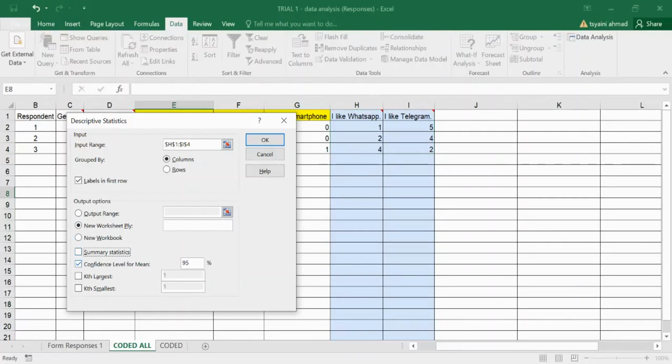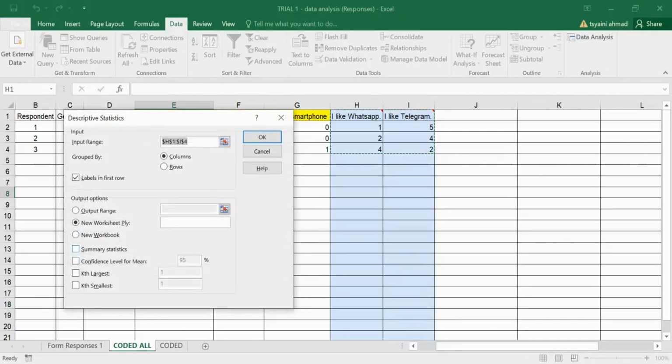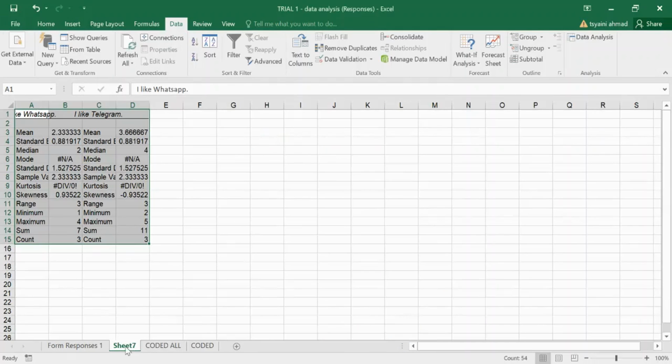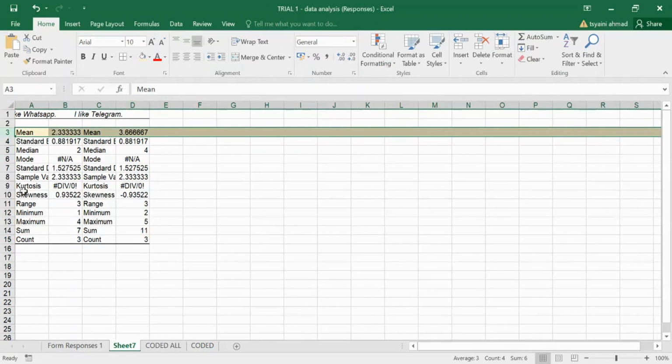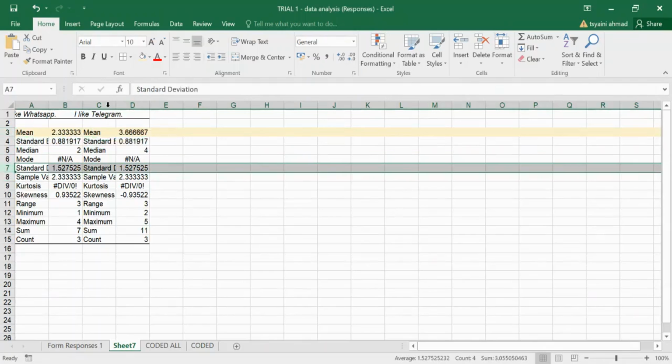Then you check the boxes here for the analysis. So you want summary statistics, right. So you click OK, and then here you see sheet 7, you have the results of the analysis just now, right? So you can extract the mean and also the standard deviation for your report.